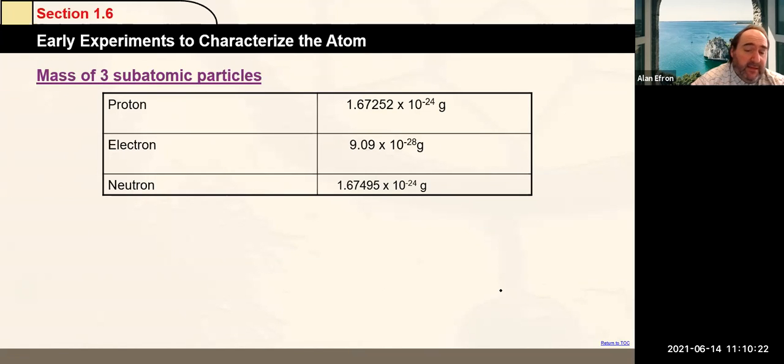So here's just a table of it. To be truthfully honest with you, you don't have to memorize these numbers. You do need to know that in terms of mass, the neutron is the heaviest, followed by the proton, and lastly the electron is the lightest of the three. You don't actually have to know the numbers. They might even be provided for you somewhere along the way. You do need to know the order: neutron the heaviest, then the proton, then the electron, much, much lighter than either of those two. Any questions on those?